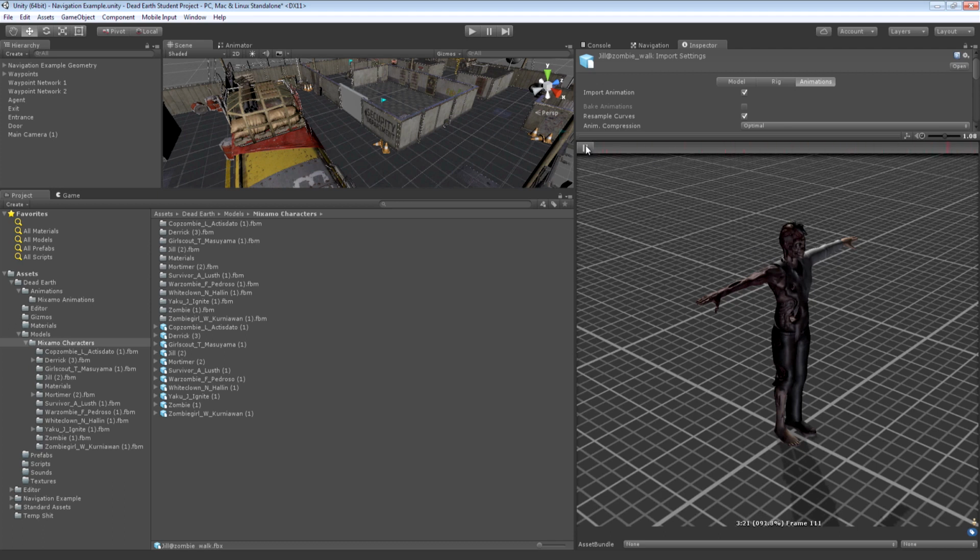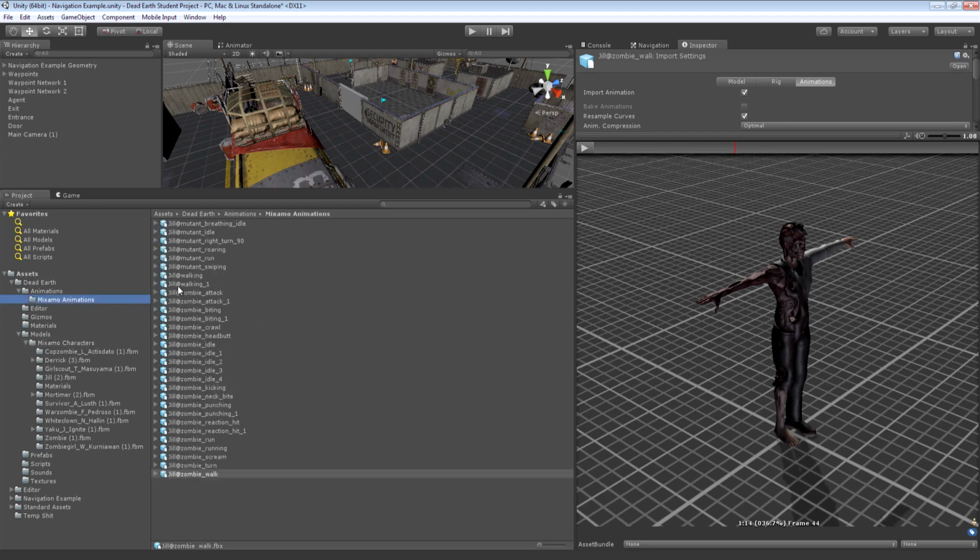In fact, these animations have really been tailored for the Jill model, because the Jill model was the model that we had selected at Mixamo when we were selecting our animations. And you will recall actually that when we downloaded the animations, not only were the animations all called Jill Walking 1, things like that, which is a clear indicator that these are animations compatible with the Jill model, but they also bundled with that the Jill model as well, even though we didn't ask for it. And we're going to see why that is important in a moment.